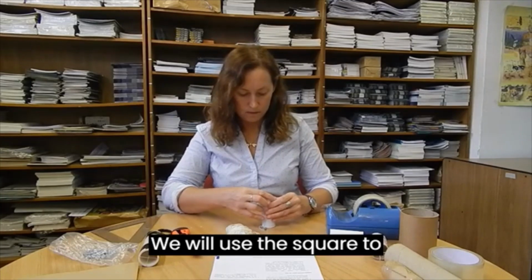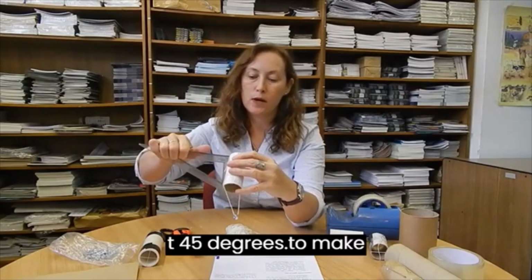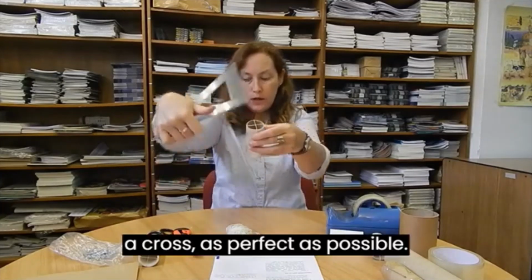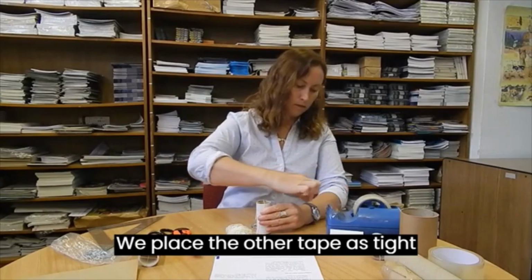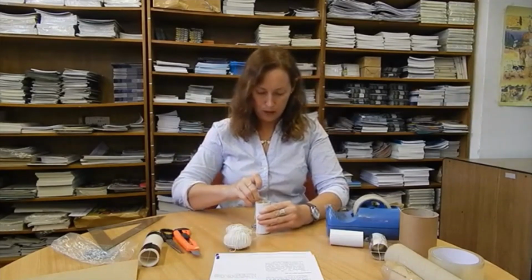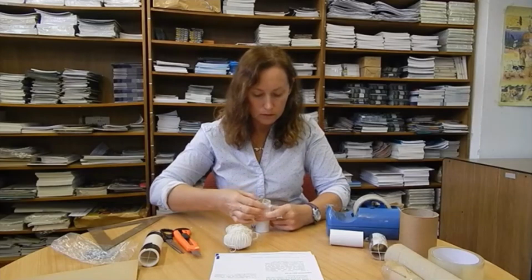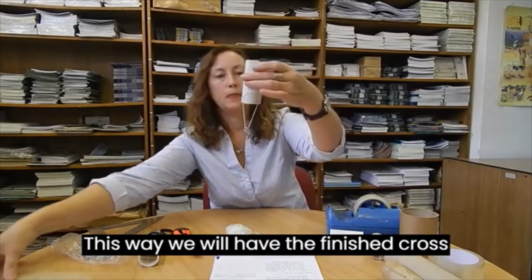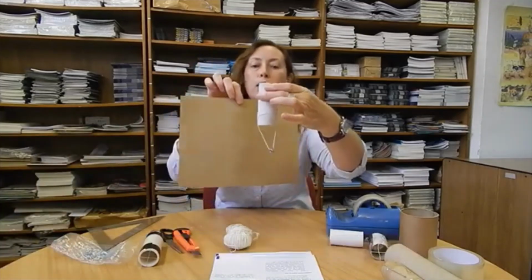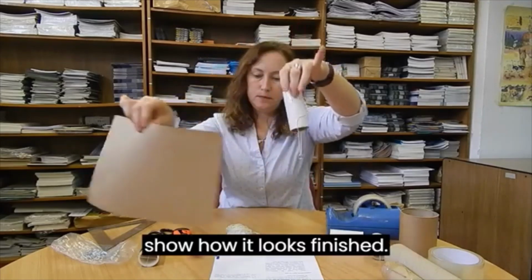To do this, we'll use the square to measure the angles at 45 degrees and make a cross as perfect as possible. We place the other ribbon as tight as possible. This way we will have the finished cross and the thread with the knot in place. As the tube is white, we put it on a brown sheet of paper to show how it looks finished.